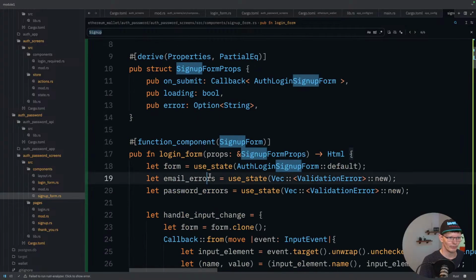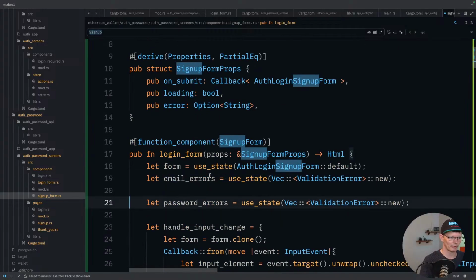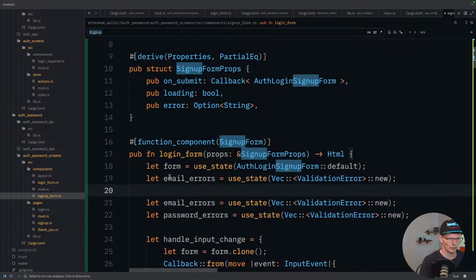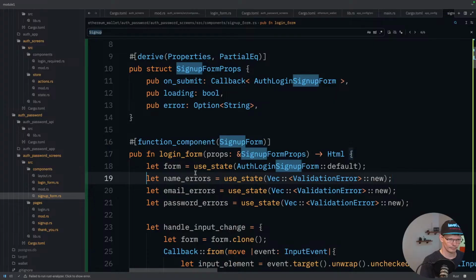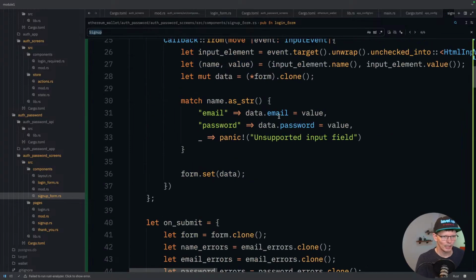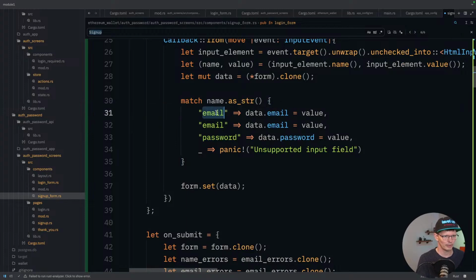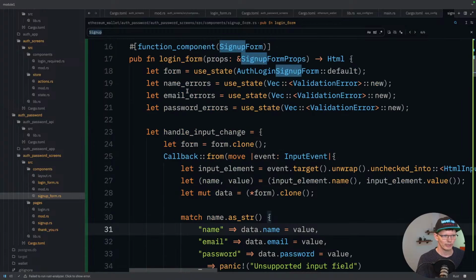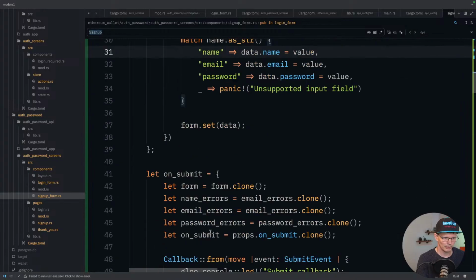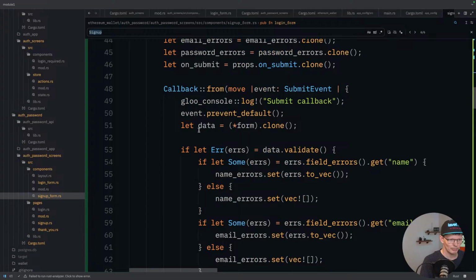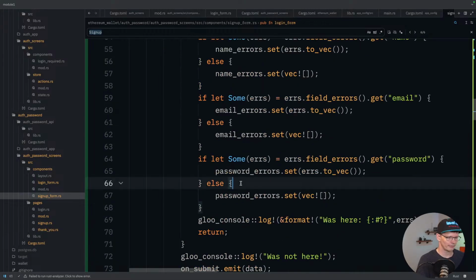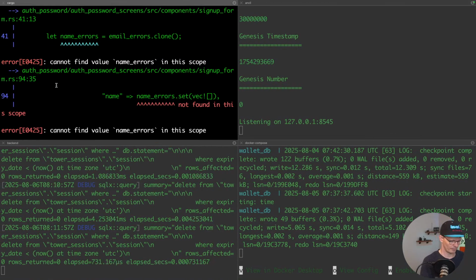So we are copying things in, but we forgot to actually define the variable name. And we also forgot to add it here, so we set the value name. So let's just see, email, name, name copied. Okay, I think we should be good to go.